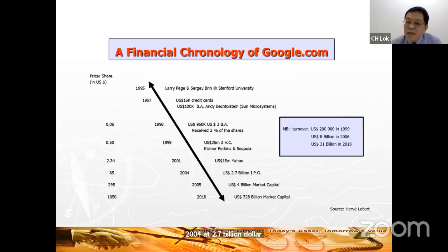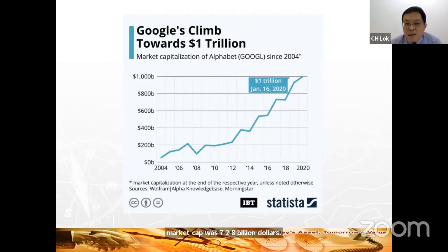In 2018, the market cap had grown to $7–8 billion, and in January 2020 it exceeded a trillion dollars. The company's name was changed to Alphabet in 2015, and the market cap has now exceeded $1.9 trillion. This is a company that has grown exponentially over the years. What is the secret recipe of their success? It's a very powerful search engine combined with a very innovative business model.